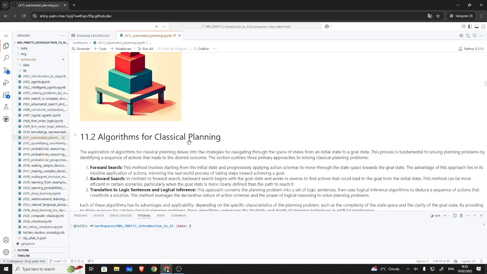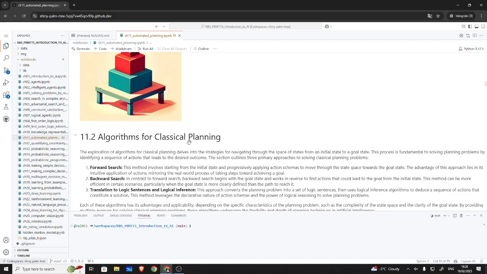Simple approach. Well, backward search, as we saw also in our first order logic, solving our predicates, might be more efficient. Why? Because the goal might be more clearly defined. We have a better way of cutting off the bad state transitions, because your potential moves are going to explode. We have a problem with exponential complexity. Your potential moves, you have to look through them. Brute force search is going to kill you.